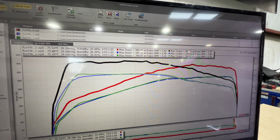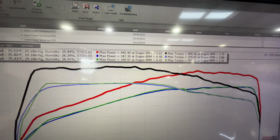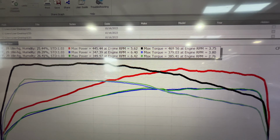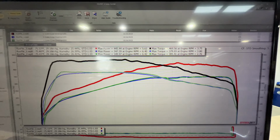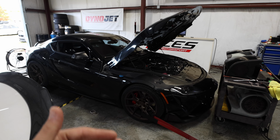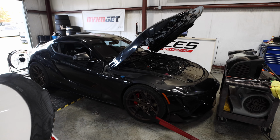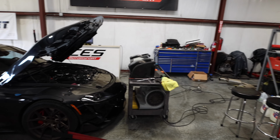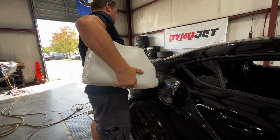Pretty cool to see the stages. I had a lot of people in the other video asking if they were to just add a tune to the car, about how much horsepower would it pick up versus just having the bolt-ons with no tune. And it is about 100 horsepower on a two port. So we went from 345 up to 445 just from adding the tune. So time to add in the ethanol and let's see where we end up.